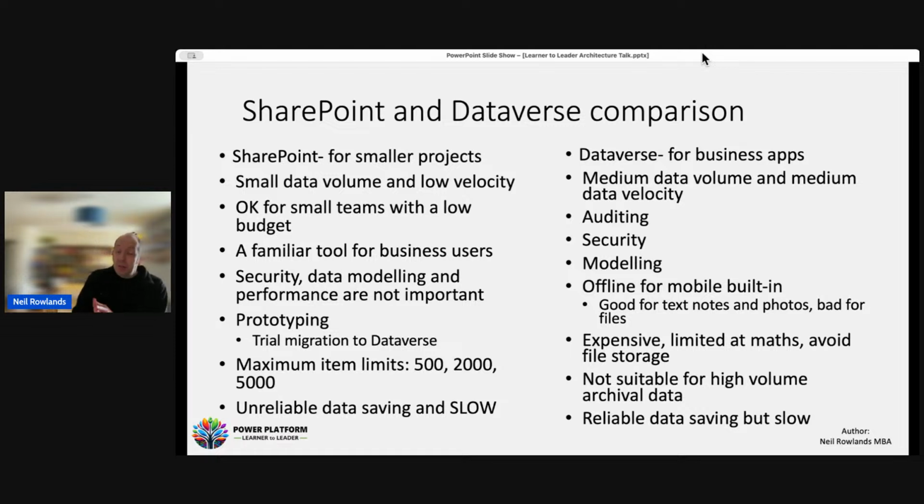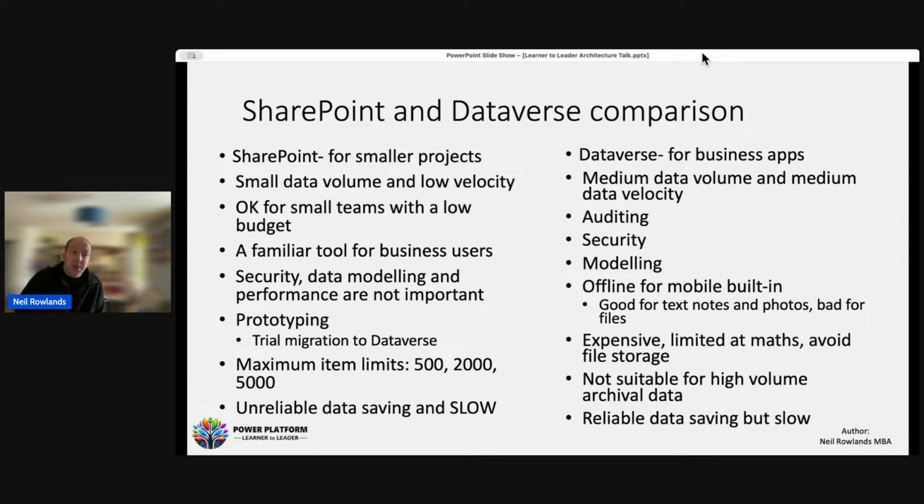We have auditing. Auditing is a big win for any administrators of data in Dataverse. In a model-driven app, we can turn auditing on in the tenant environment and the table, and all the changes to those records will then be logged and made available so that team administrators can see that team member A made a change to record number 36, and the field was that, now it's this.